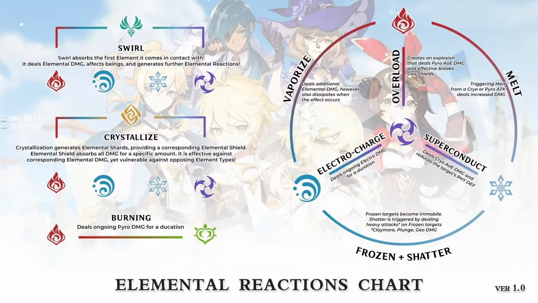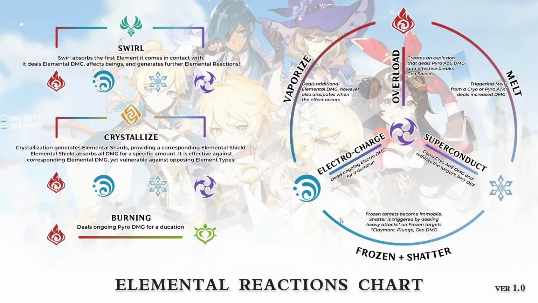So this Vaporize tends to be a little bit like a one-time elemental interaction where someone is a Hydro enemy and you hit them with Pyro and it deals Vaporize once and that's it. So Vaporize doesn't tend to swirl very well, so try not to use it with Wind.